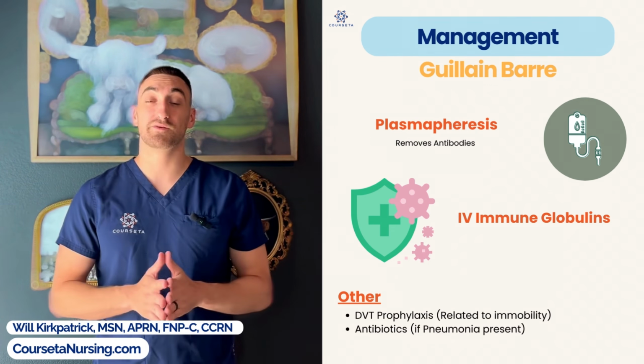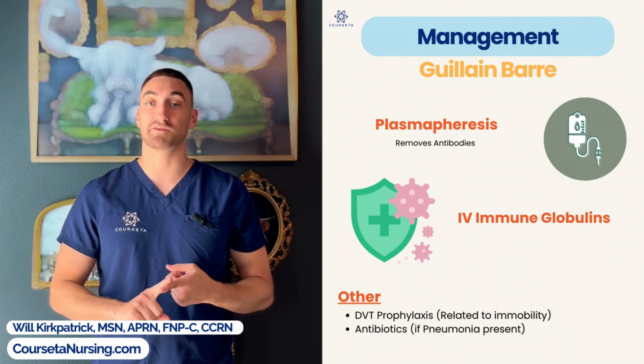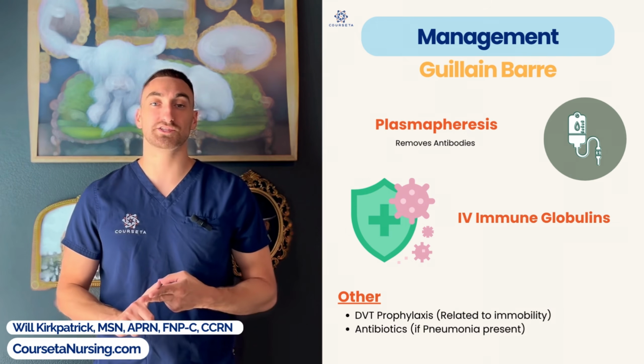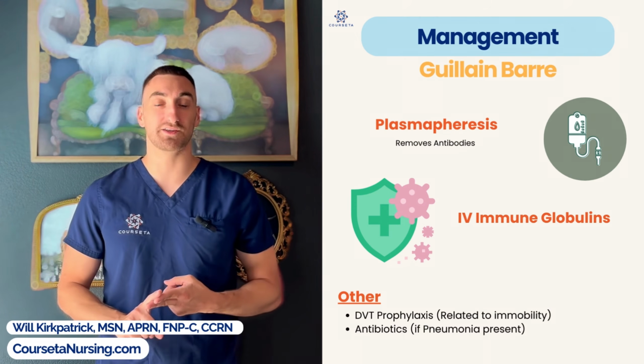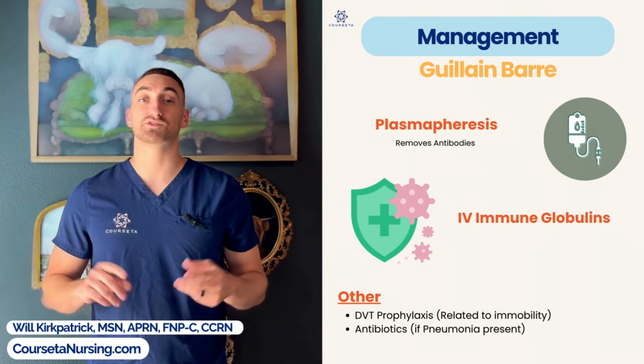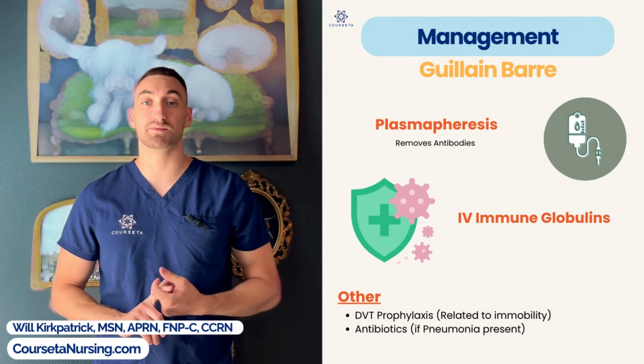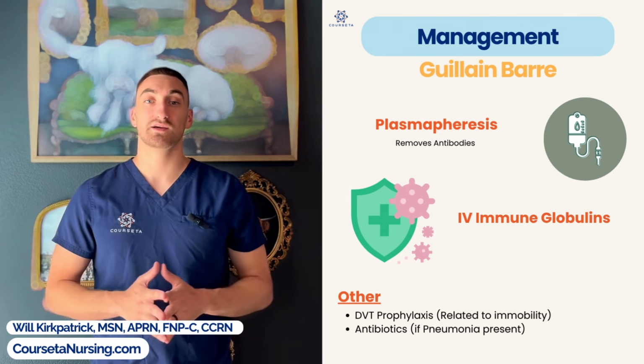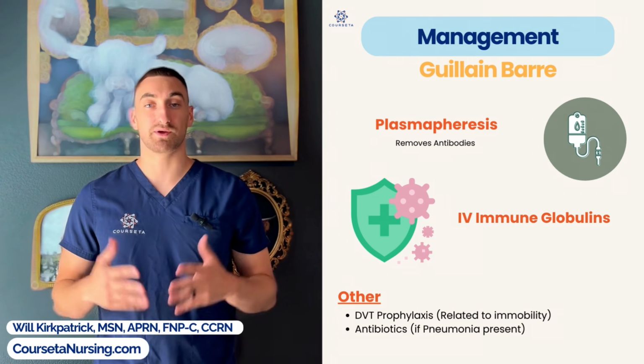What are those bedside interventions? Once again, head of bed must be 30 to 45 degrees to prevent aspiration pneumonia. Oxygen supplementation is typically needed because of the attack on the diaphragm. Anything that we can use to strengthen that diaphragm, such as coughing and deep breathing and incentive spirometry, is typically recommended. And of course, lastly, monitor that airway and monitor that respiratory system.